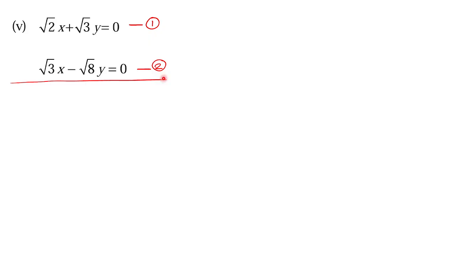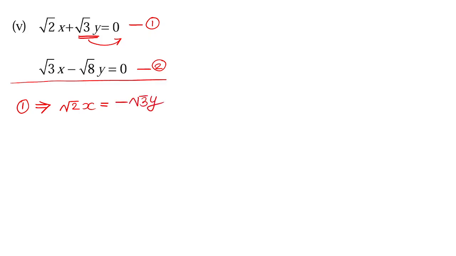You feel that this question is tough because there is root 3, root 2 like that. But listen carefully. Look at equation number 1. The substitution method is, first of all, we select one of the equation, say equation number 1. Let me take one of the terms to the other side. The equation 1 becomes root 2x is equal to minus root 3y.